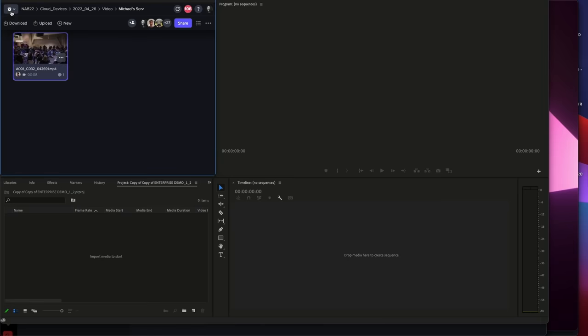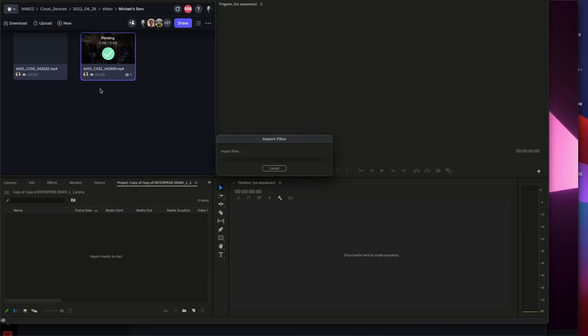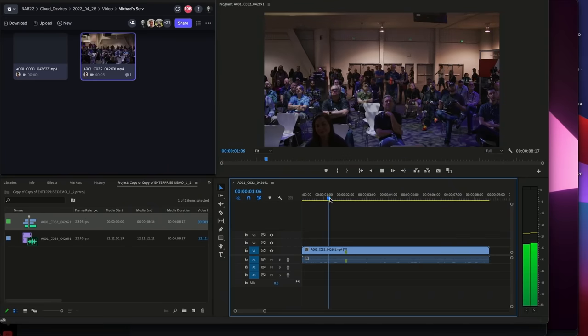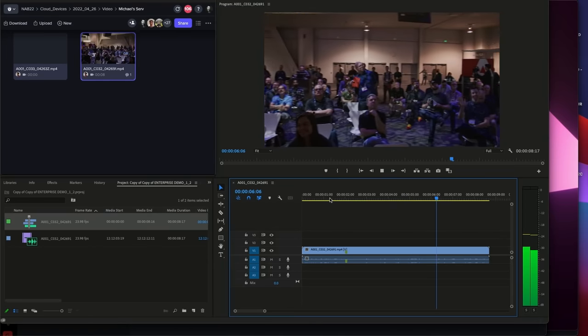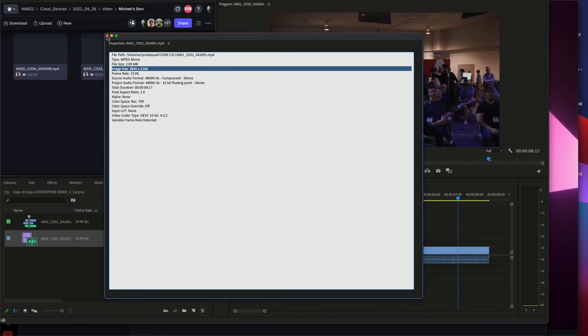From there, I can import that asset right into Premiere Pro. I'm actually not importing this locally. I'm using a product called Lucid Link, which is a cloud-based sharing storage. So I'm loading that file from Frame.io into Lucid Link. So when I drag this into my timeline, it's not actually here. It's still in the cloud. And so I'm cloud collaborating with other Premiere users because this asset isn't local. This asset itself is 422 10-bit and 4K resolution. This is not really a proxy for some people, but I want to push this a little bit further.